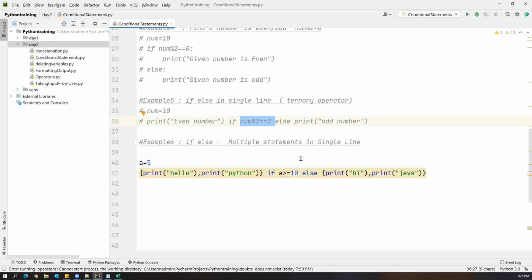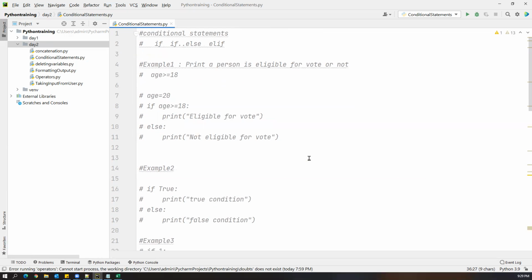But in that case, how can we handle multiple conditions? Then we need to go with the if statement. So far we have seen if and if else. There is one more conditional statement we have. By using this if, we will be able to handle multiple conditions.